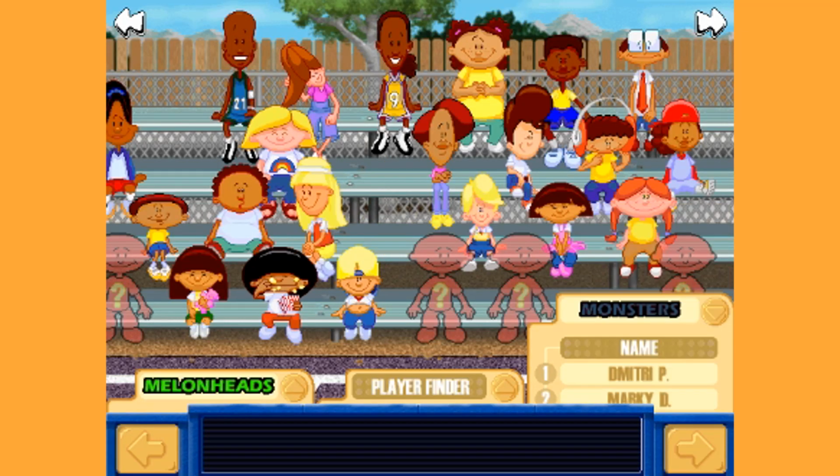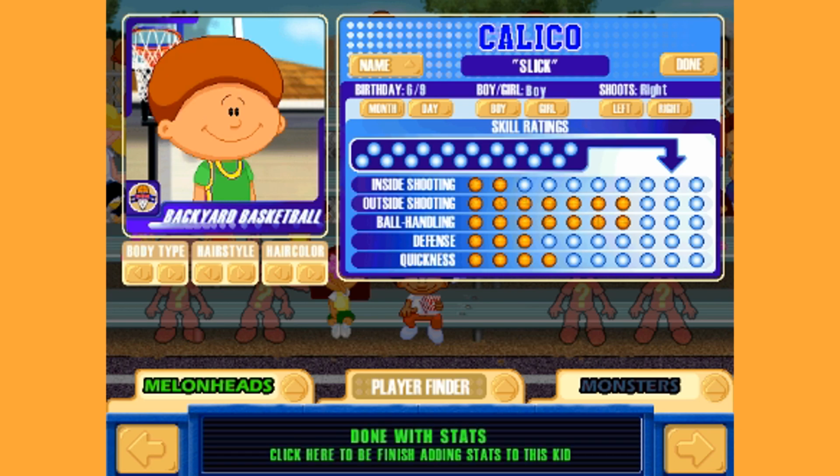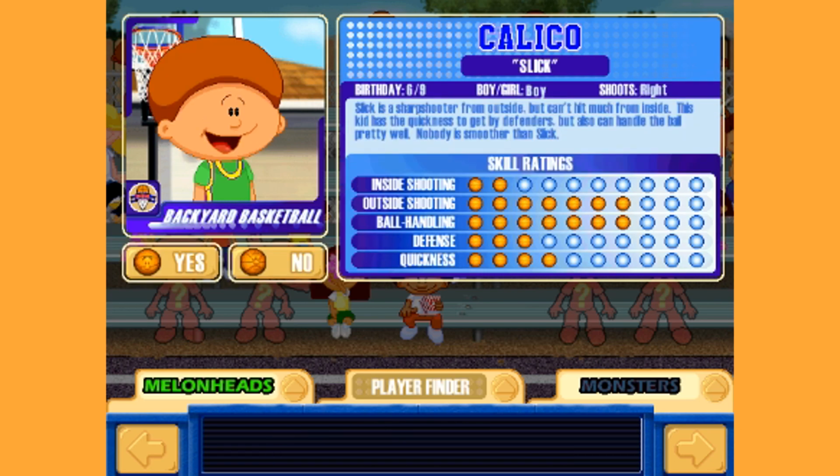The kids from the past games you all know and love are still here, and like with football, you can make your own custom character as well. Well, we know how this goes, don't we? Why don't you pick Slick?